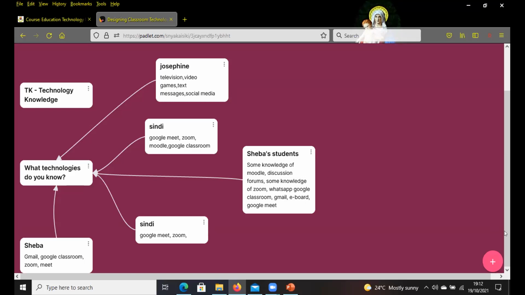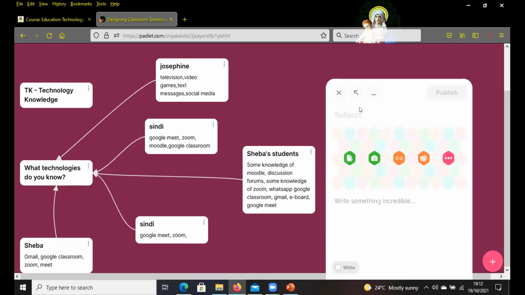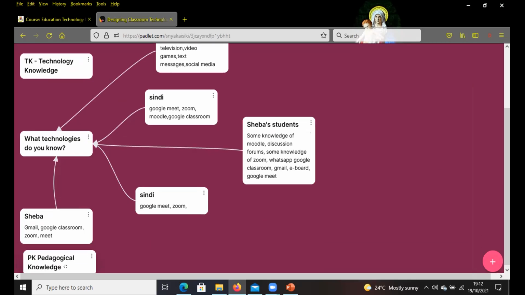Now we can put another area, which is PK. I'm just going to put PK, which is pedagogical knowledge. And I've published it.